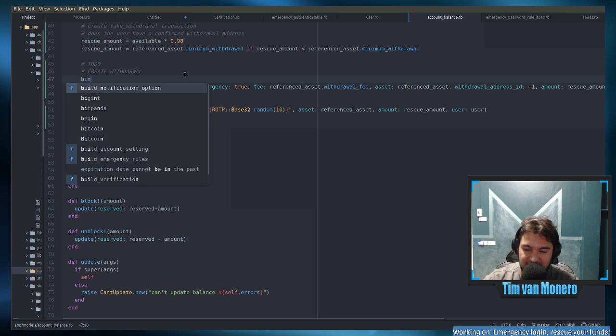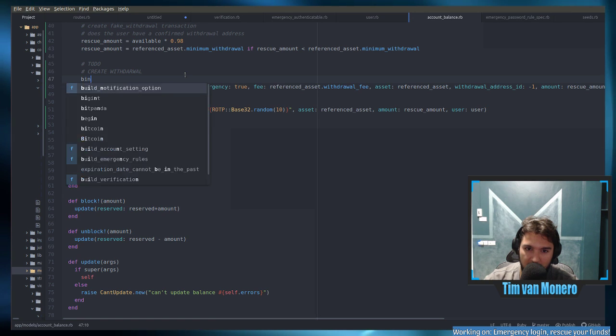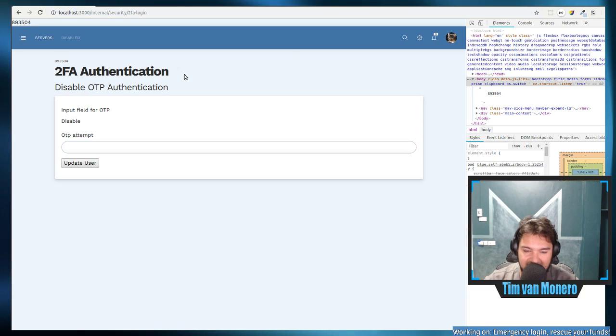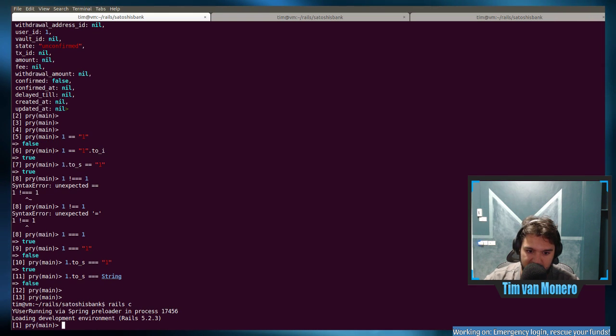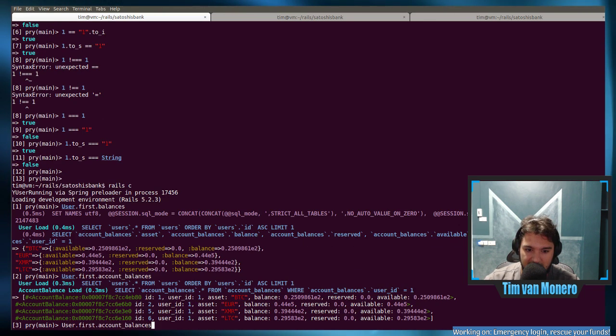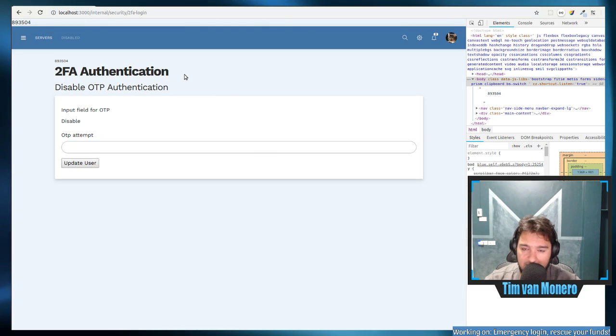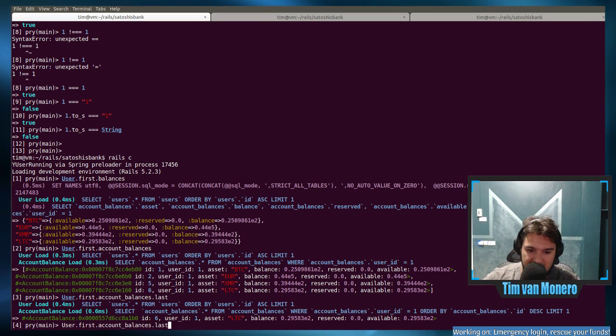Okay, you think this works? I think this might work. Let's actually test this quick. We can call the first balances, and say the account balances, sorry. And the last one, and we call then rescue on it. Rescue.